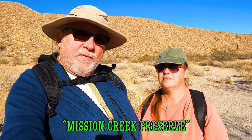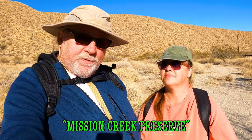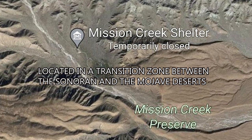Hey, we're out here in Morongo, and we are at the Mission Creek Preserve. It's kind of a neat place. I've always passed it by going down from the upper desert down to the lower desert going into Palm Springs. It is kind of by Palm Desert and kind of by Morongo, so it's in between. They call it the Mission Valley or Mission Hills, something or other. But yeah, we're at this creek, and it is a hike. It's a 1.5 mile hike. I think there's a 3 mile hike to the top of the crest, and then there's another hike. So we're just gonna check it out and go on this little hike today. Want to join us?